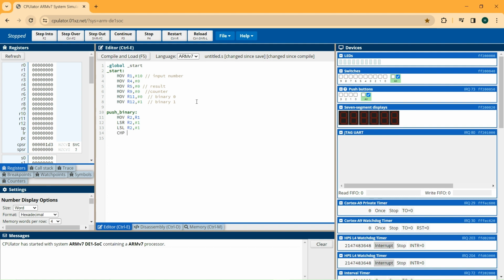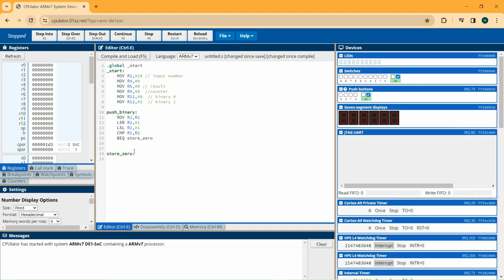And I will compare R1 and R2, and if they are equal, branch equal, I will move to the store 0 branch.